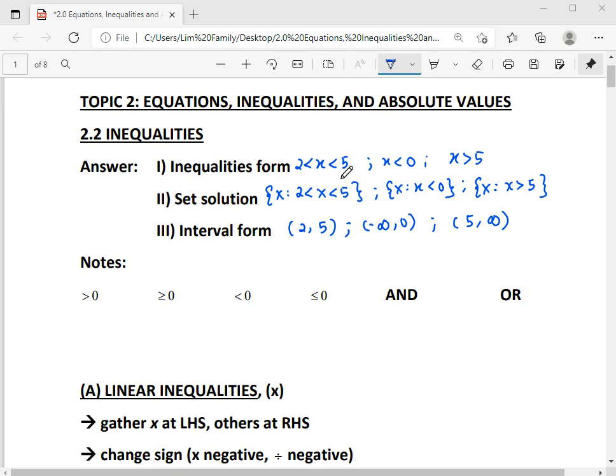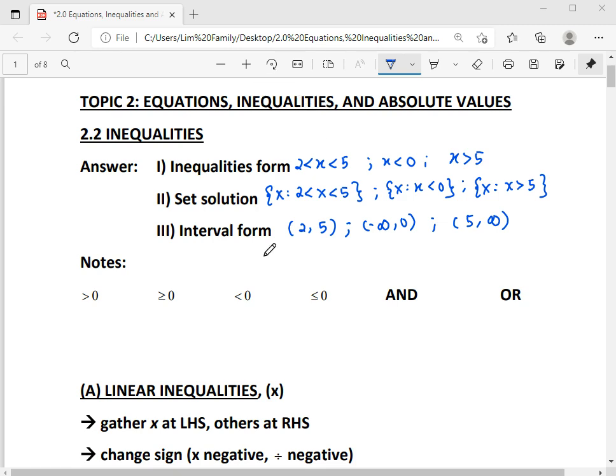So in this chapter, inequalities and equation. Last week we learned about equation. So this week we learn about inequalities. There are two different fields. So whatever technique you use to answer equation, it doesn't mean that you can apply it to inequalities. So if you want to do inequalities, the method has its own specific way. Equation is equation, inequalities is inequalities. You cannot mix up the method.